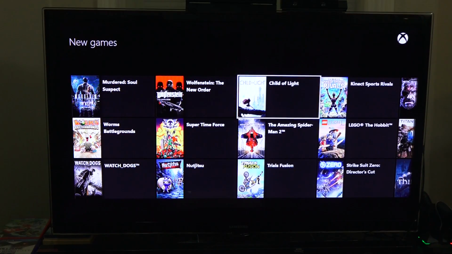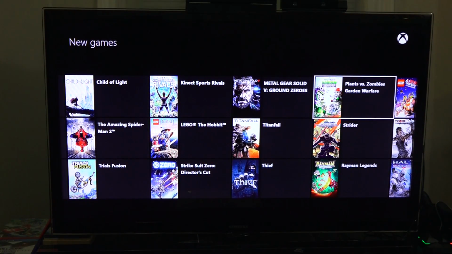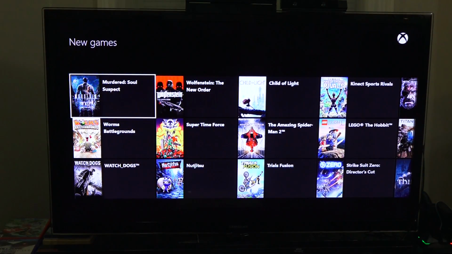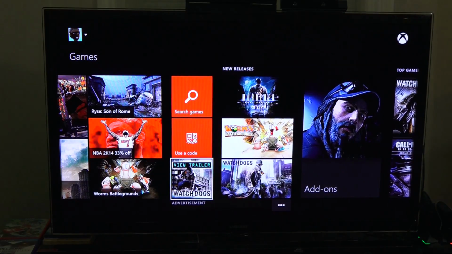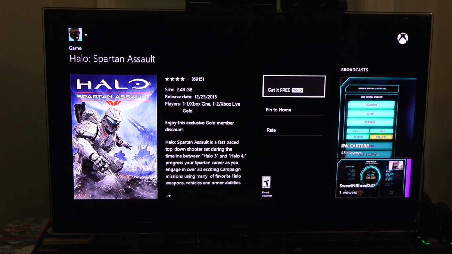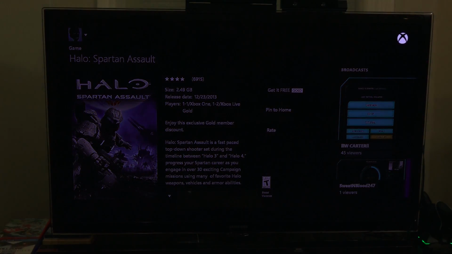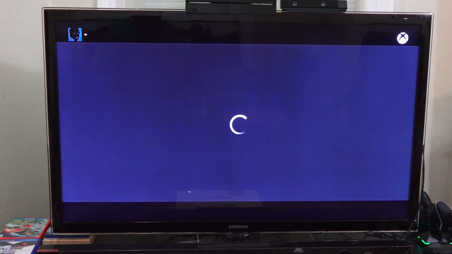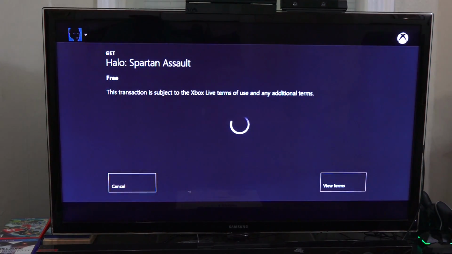Now, basically with Xbox Live Games with Gold, you just get two games every month. Right now it is Halo Spartan Assault. So actually, let me search for that and see if I can download that. I have my keyboard plugged in. It is free and you're basically in Games with Gold. So if I click on that, it should be free because I'm an Xbox Live Gold member. And there we go, confirm. So with Xbox Live Gold, you get two free games a month. Halo Spartan Assault is one of the games he mentioned. I can't remember the second one. As we confirm this, we'll cut through this section.